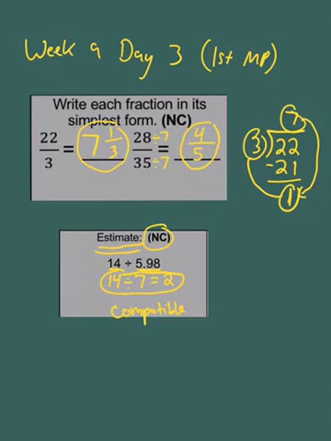Now there's another thing you could do as well, is maybe, I'll do this in red, maybe I'm going to change this to 6. And if I change that to 6, then I have to change this to 12 to make them compatible. And 12 divided by 6 is also 2. So notice, using compatible numbers, I actually get the same estimate of 2. So that's your answer. Either one of those, either this one or this one, are okay for that.